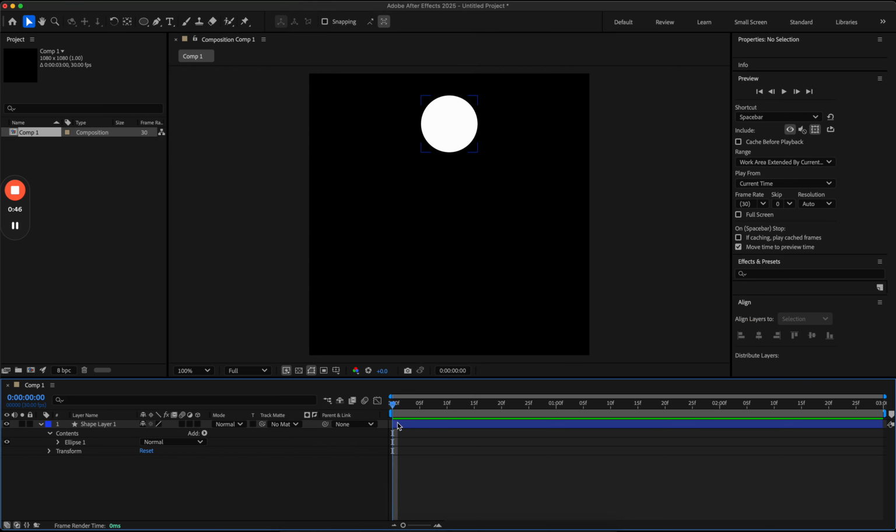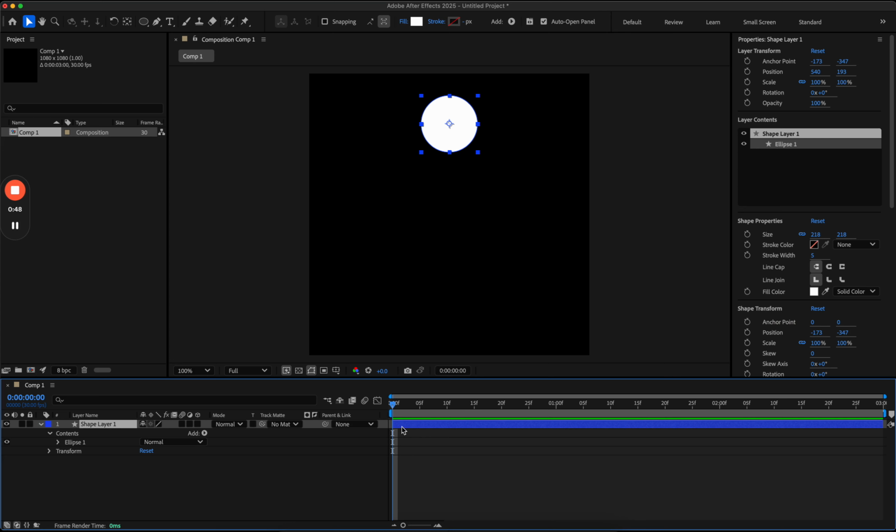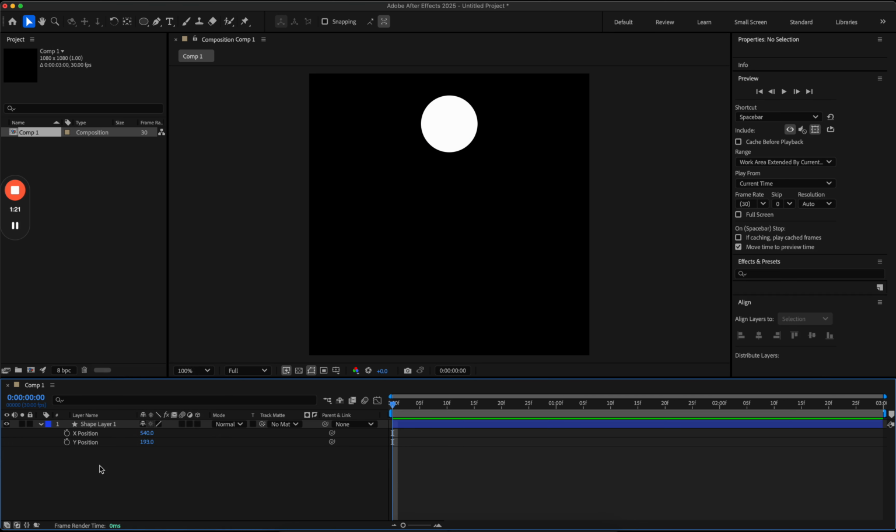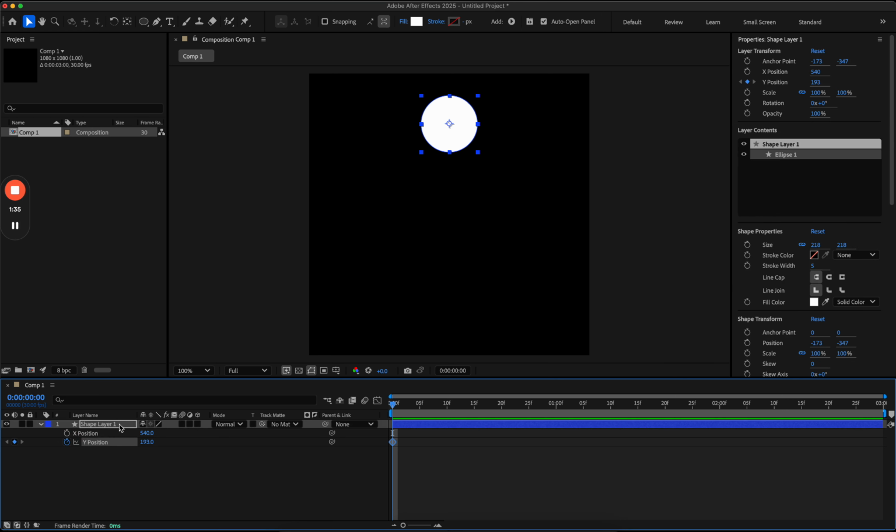center. And so now we're going to set some keyframes to make this circle bounce up and down. You can either go to Transform and set a keyframe on position, or you can press P. Before we do that, we're going to separate the dimensions of position. The reason we separate the dimensions is that when we're working in the graph editor, it's a little bit easier to see just this one dimension of Y with the vertical motion and adjust the eases there instead of worrying about all of the position together.